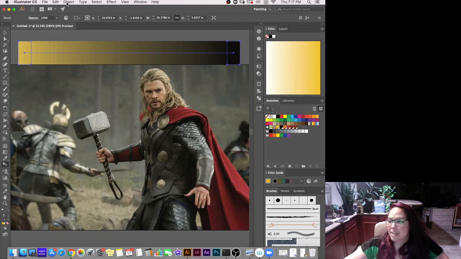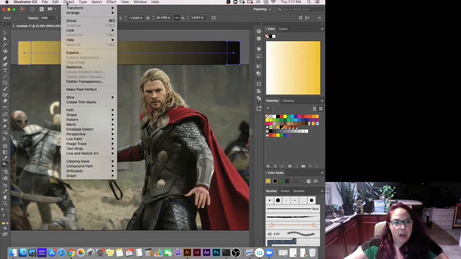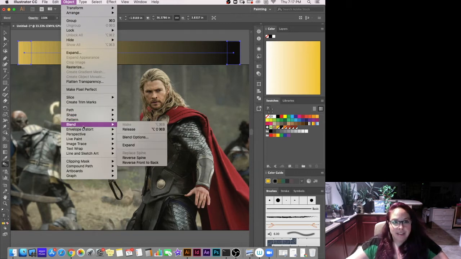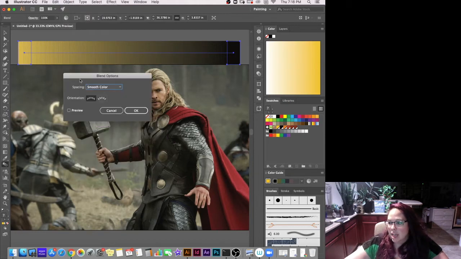All right, so next we are going to go to Object, and then we're going to go to Blend, and then we're going to go to our blend options. It is set to smooth color. It doesn't really look smooth on my screen, but that's because I have a black stroke on this right now. And instead of smooth color, I'm going to select specified steps.